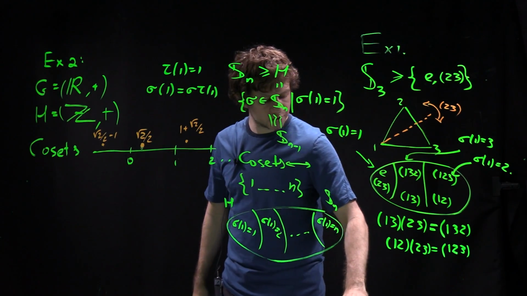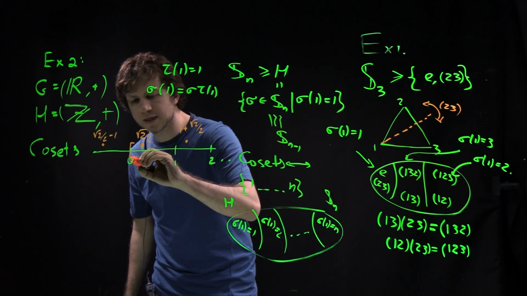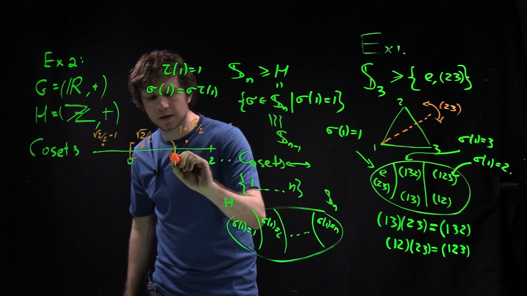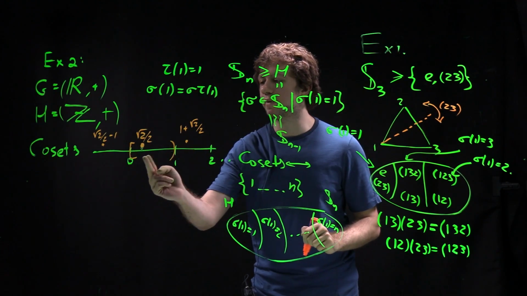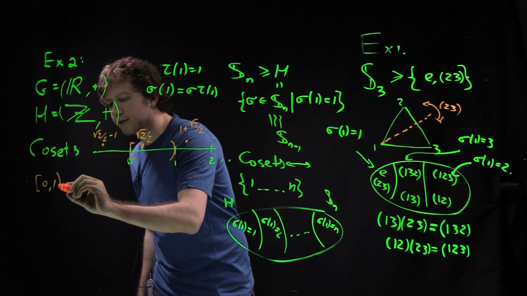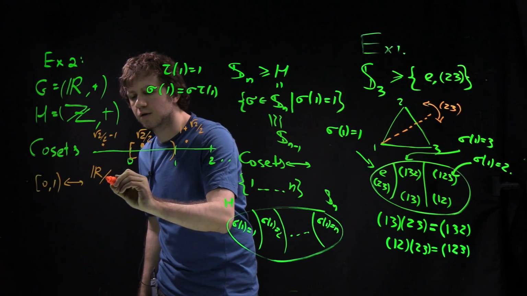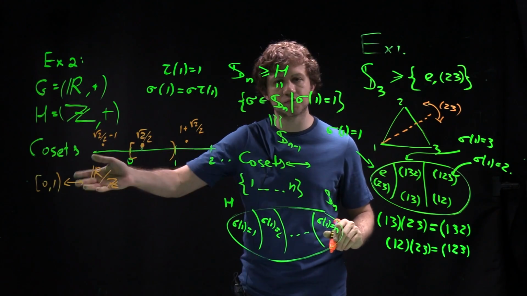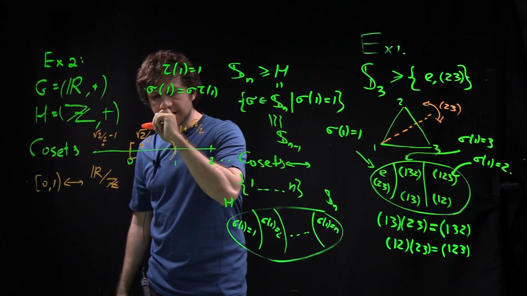And there is a very nice way to picture it. If you just take this semi-closed interval [0, 1), then these points are in bijection with all cosets. So [0, 1) is in bijection, a 1-to-1 correspondence, with our cosets of Z. And actually it's easy to see that since R is abelian, left and right cosets are not different, they are the same sets. But there is something funny here.